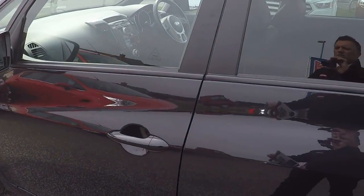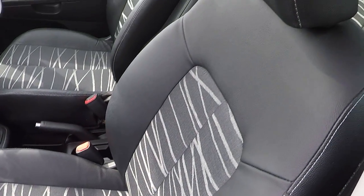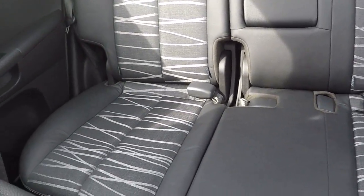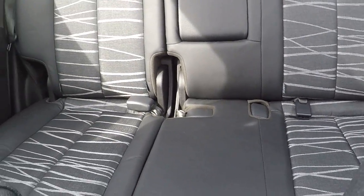All four wheels are unmarked. Take a look inside — absolutely stunning upholstery with no marks. It is half leather as well, and the leather is in all the right places, so you're not getting in and burning your legs in summer and freezing to death in winter. Isofix child seat anchor points in the rear.